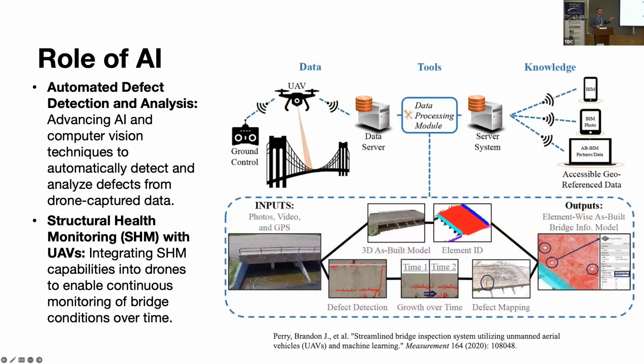Now, AI in the title, AI is everywhere, and what this comes down to is data. With these new sensing technologies, well, maybe not new, but for the past 10 or 20 years, we've been able to collect data faster than we can process it. So where the AI comes in is now we're in a position to catch up.